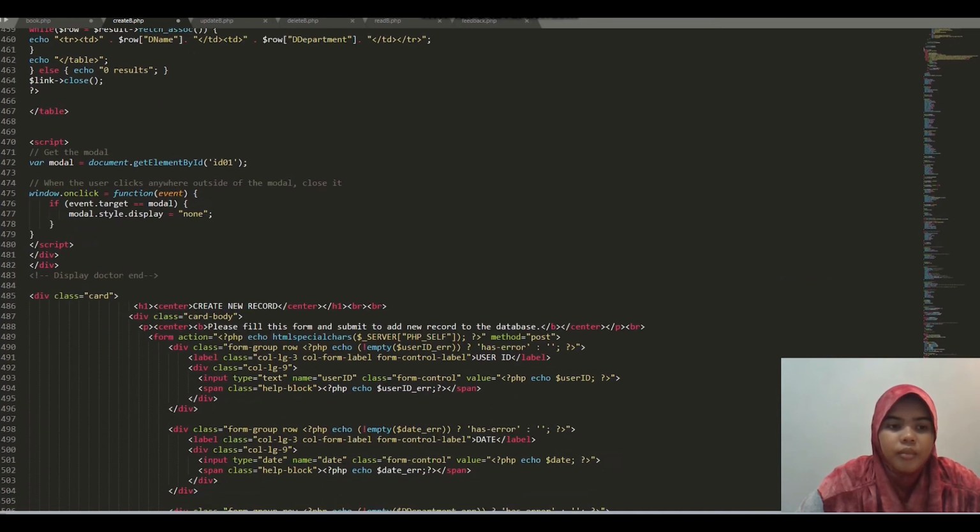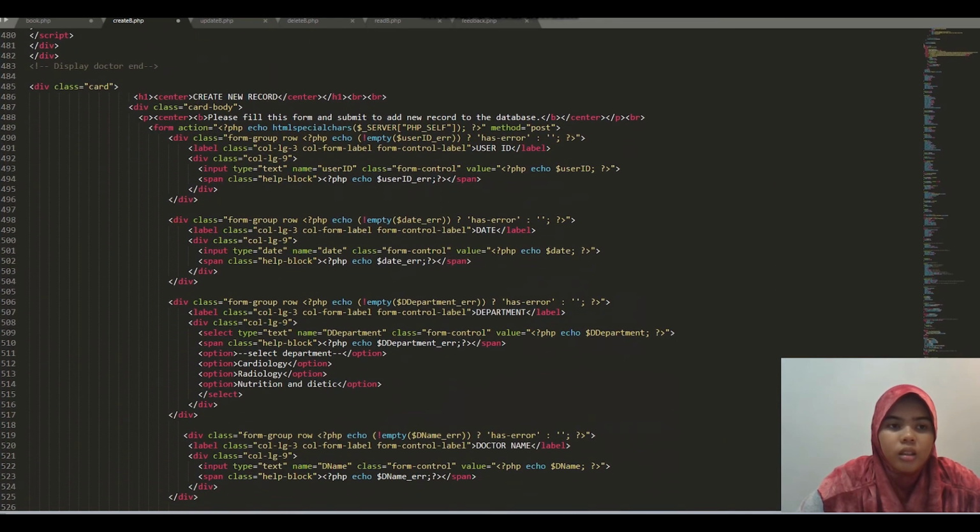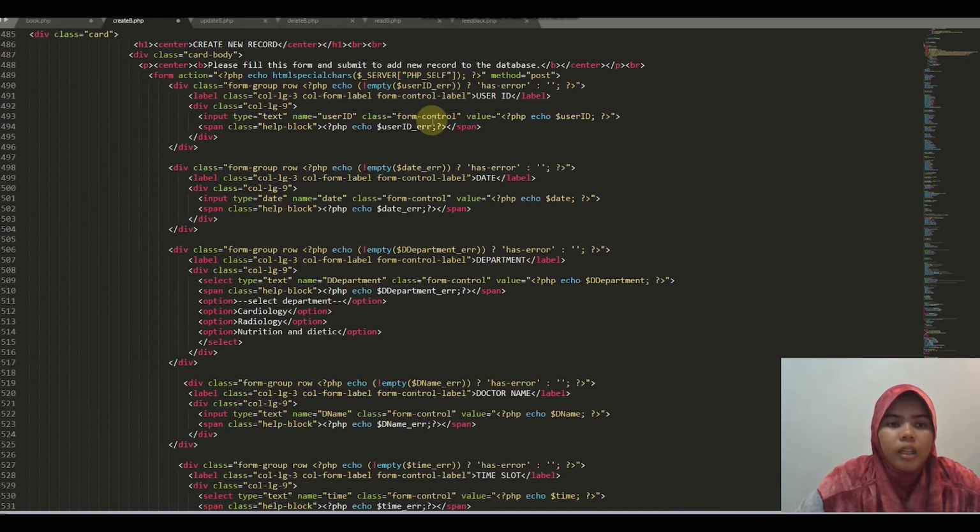Okay, this is the form that the user must fill in.